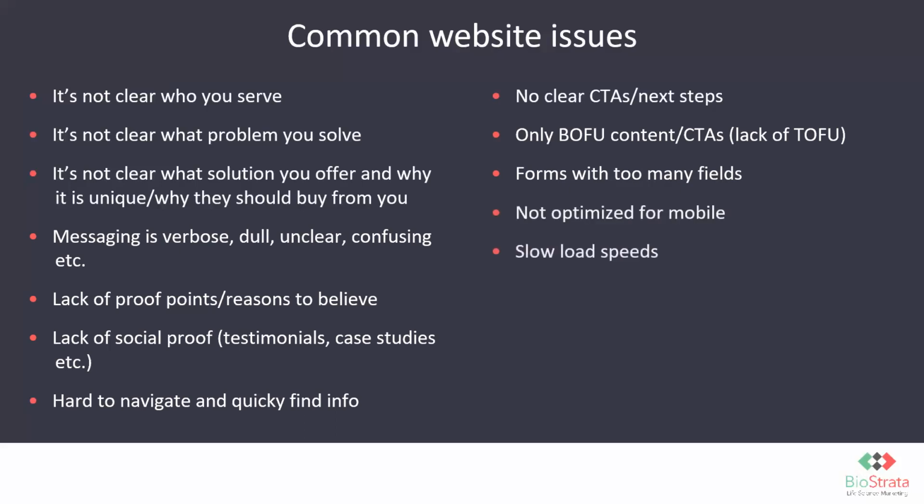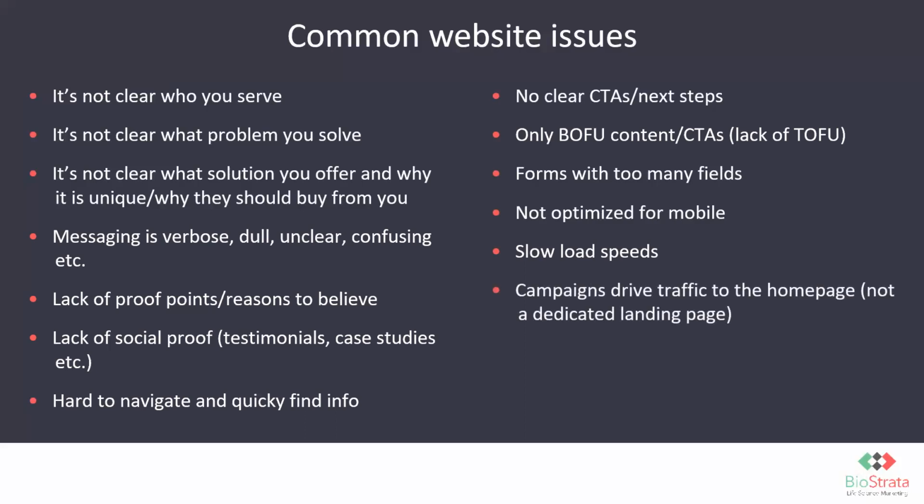Other things that can have an issue are things like not being optimized for mobile. I'm sure we've all tried to buy something from a website on our phone only to find it was not optimized for mobile, and we went to press a button and basically pressed the whole website all in one go. That doesn't get you anywhere. It gets very frustrating. You close that tab and you're on to the next one. And it's the same for website load speeds.